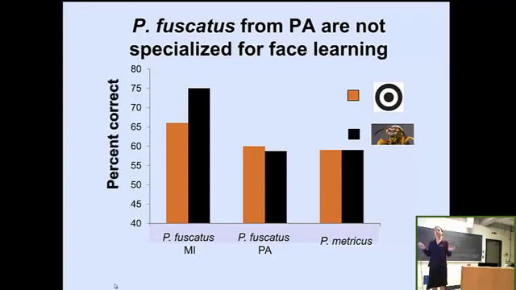So it seems like there might be some interesting geographic variation in the presence of individual recognition and face specialization within the species. Now, of course, you might be asking yourself, is this really Polistes fuscatus? Maybe it's a cryptic species, and that's entirely true. It could be a cryptic species. So we have to do more genetics to figure out how divergent the populations actually are. Nevertheless, it suggests that specialization is a really evolutionarily labile trait.